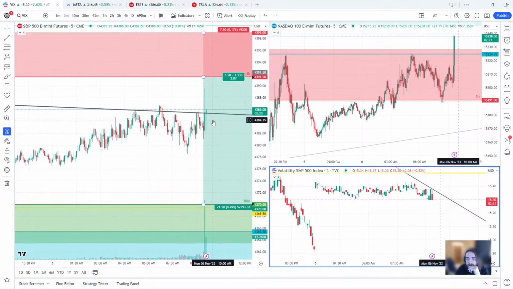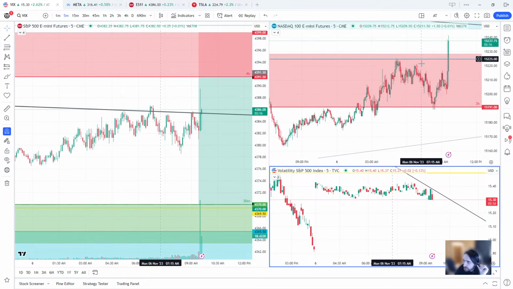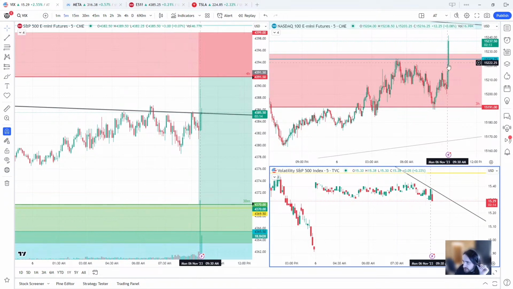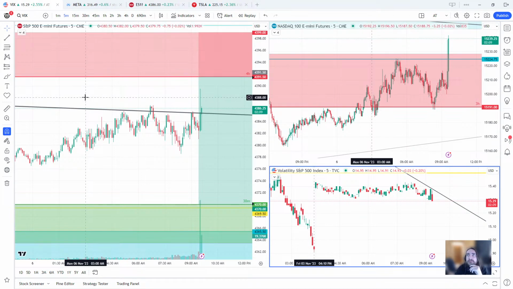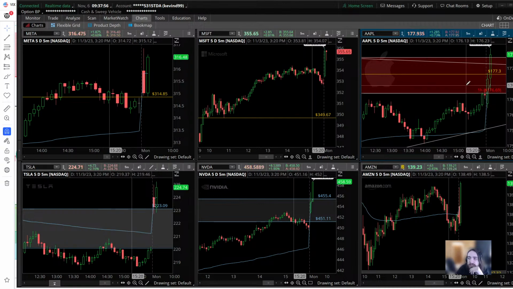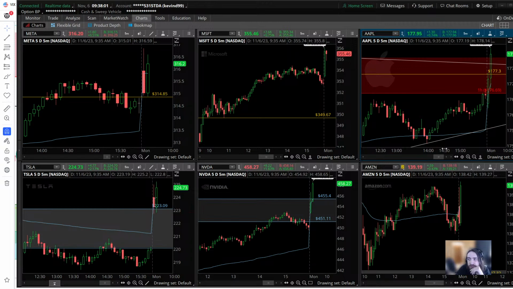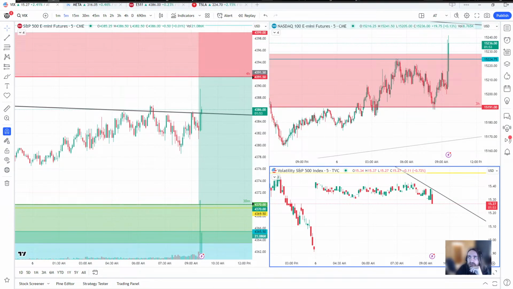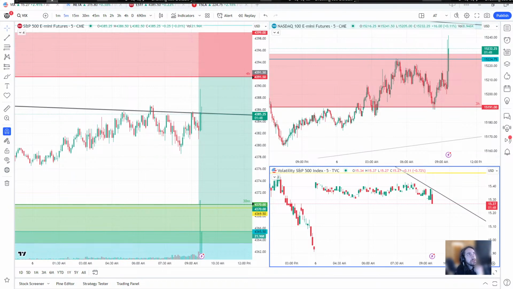See that? Told you guys this candle's gonna flip green on ES because of all that buying pressure. NASDAQ was stronger because of that divergence I just mentioned, and it popped super strong. Nice move right there. Apple broke its supply zone and has now created a new high of the day again. Broke its trend line, broke its key level, broke its supply zone. I'm going to look for it to hold up here for this candle close. Then I'm going to look for a retest. We're going to look for areas to enter. We're going to find some long positions depending on where this candle closes for us.